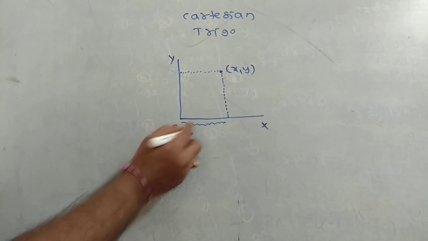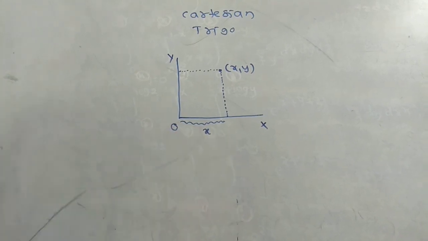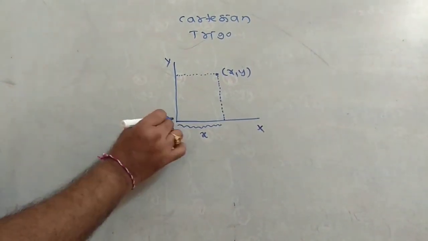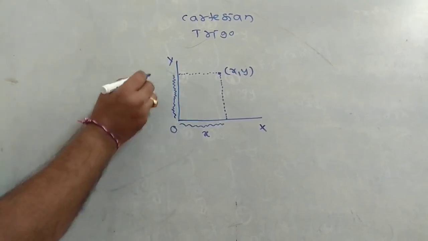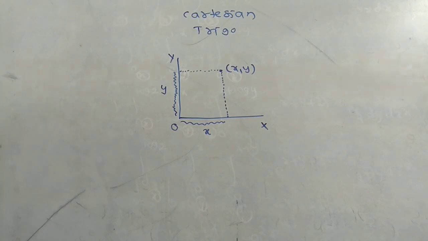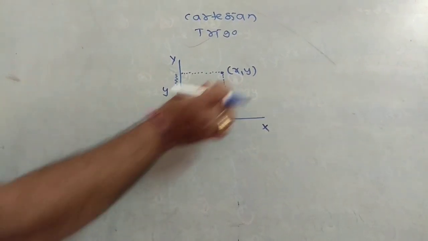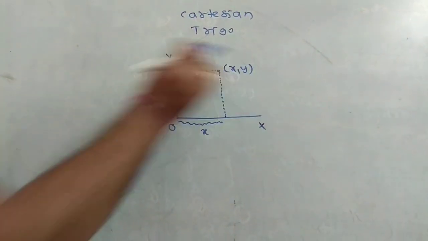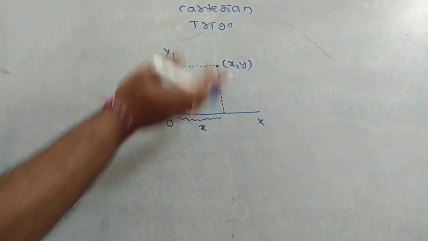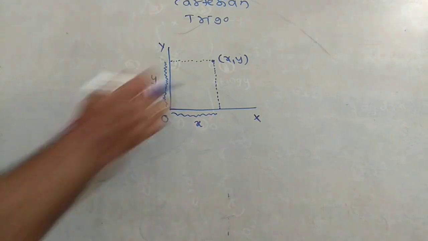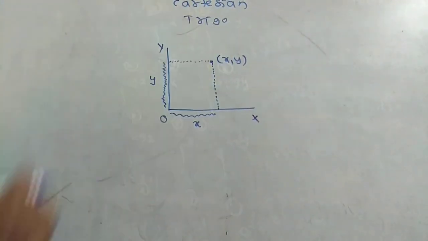The meaning of this is the distance from the origin to this particular value. It is only an x value. This x value I am denoting with a small x. Similarly, this is the distance from the origin to the y value. This value we suppose as y. So these two values you simply write within the brackets, x comma y. These indicate the distances from the corresponding axes. So generally this is said to be the Cartesian type.